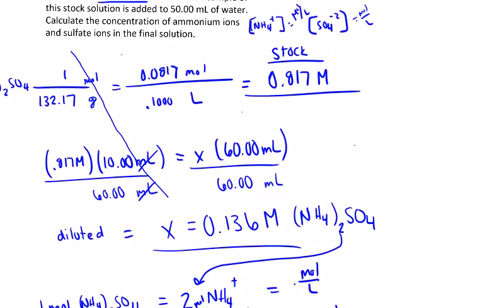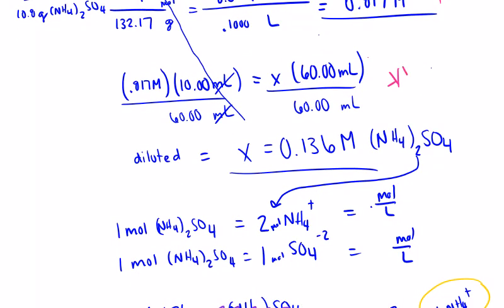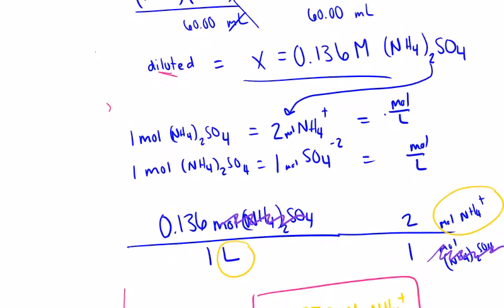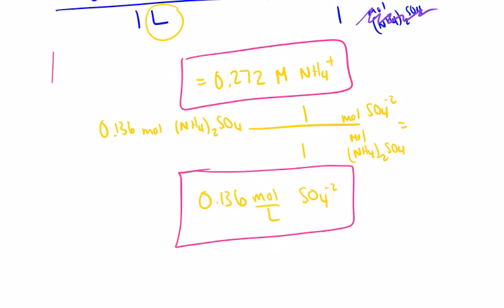So again, we started with our molarity formula, which is what we did at the beginning of the lecture. Then we use the dilution formula to come up with what our diluted solution is. And then the last thing, because chemistry loves molar relationships, is we had to dissect what our chemical formula is telling us. To make 1 full compound, I need 2 ammonium ions, I need 1 sulfate ion. And so that helped us calculate the concentration that we have in solution.